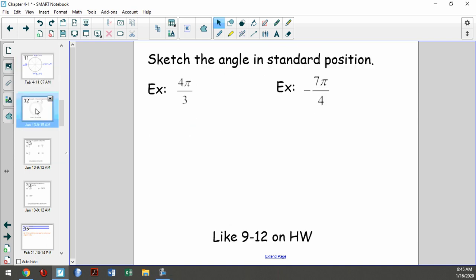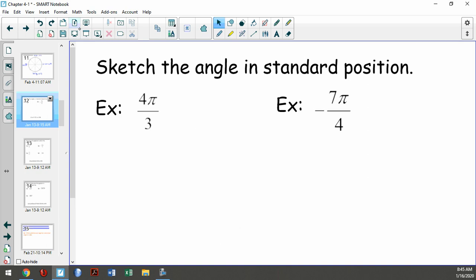Okay, so here we go. This is where we ended off yesterday. What we're going to do is sketch the angle in standard position. So how do we sketch in standard position? The very first thing I want you to do is put your axis, and here is going to be the initial side of your angle. Would we all agree with that?